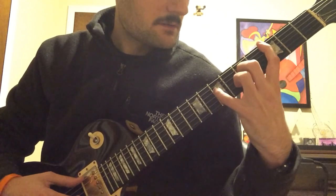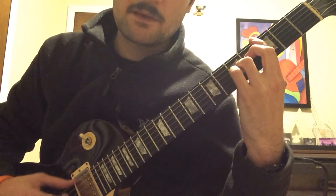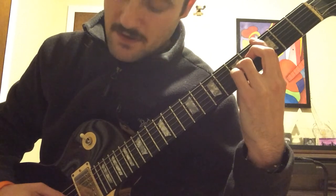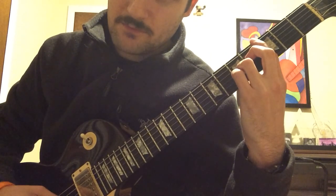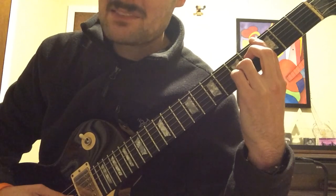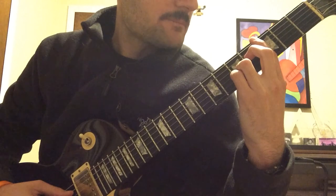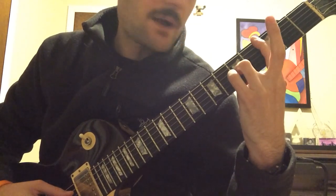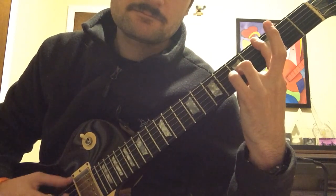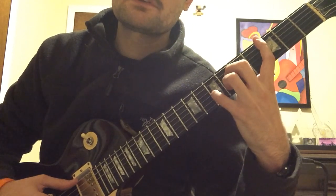So we're here. Picked up the pinky, left the 3rd finger down, and dropped the 2nd finger down to the 4th fret. This makes for a D7 over G, if that makes any sense. And then all we're going to do now is just drop that 2nd finger out of there. So this is in order, slowly. 3, 4.